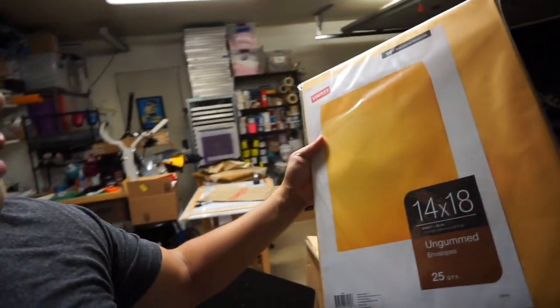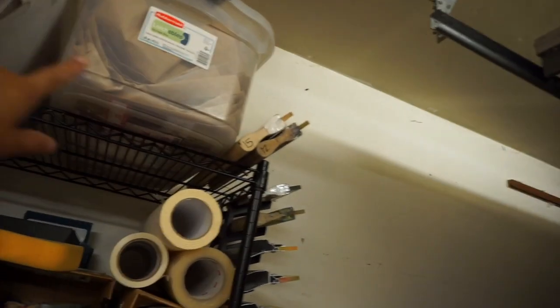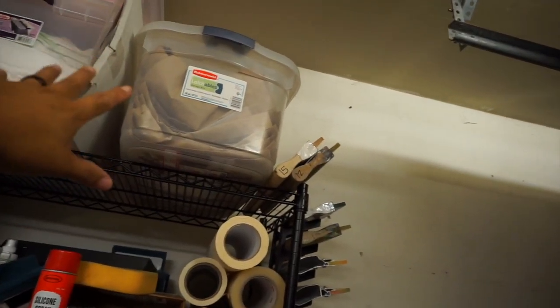While the screen is drying I like to put all my transparencies into staple bags and label them with the name of the job or the company. You can get 14 by 18 envelopes — I go to Staples to get things printed and they give the bags for free so your items don't get damaged. I keep a tub full of transparencies so if I ever need to go back and reference a job, I just look for the name.